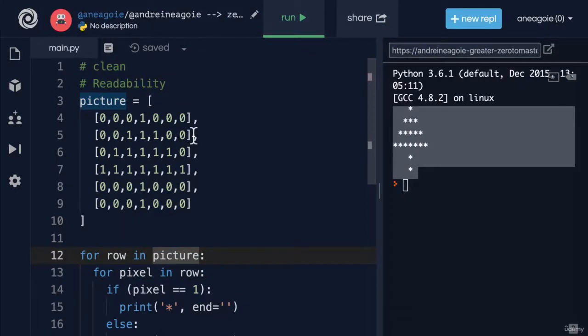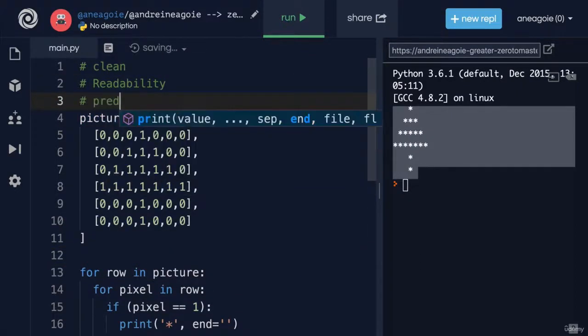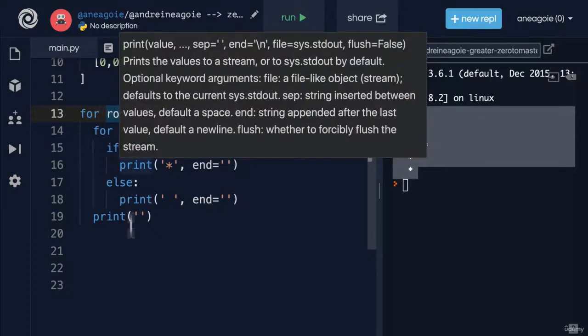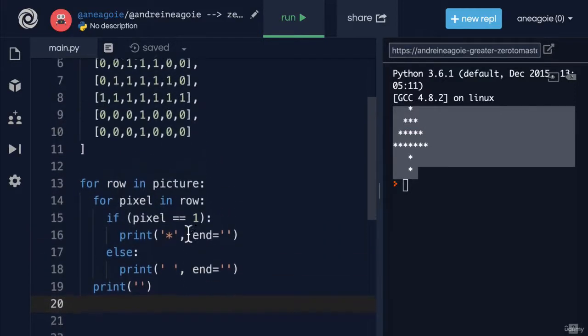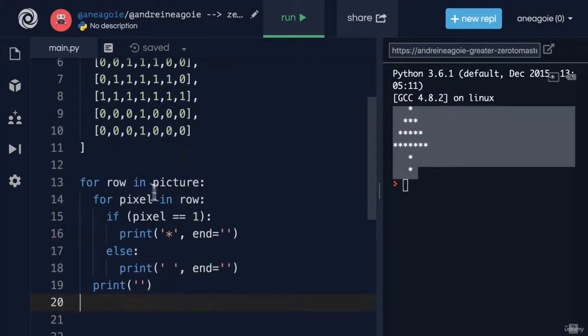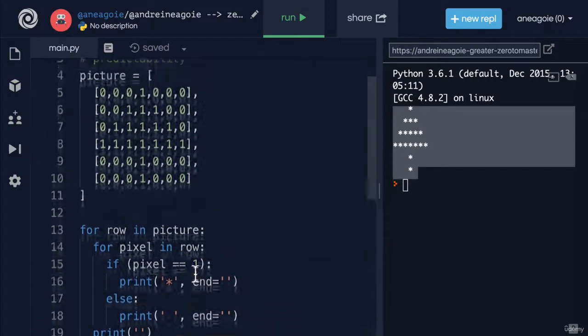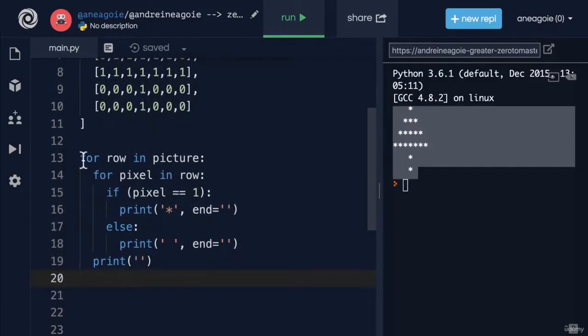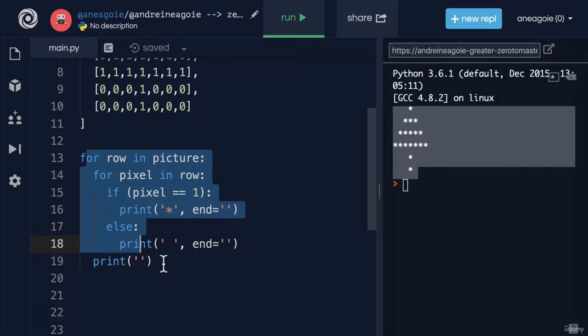The other one is the idea of predictability. And this is my favorite one. That is, sometimes people try to be really clever with their code, trying to have the most compact code, or using the newest features or some really obscure tools or functions that are not very common just to look, well, frankly, smart. But you want to have code that makes sense, that does things, just one thing really well. Now, this code is quite small, so it's quite predictable. It just has one pass-through, and it's easy to predict what's going to happen.